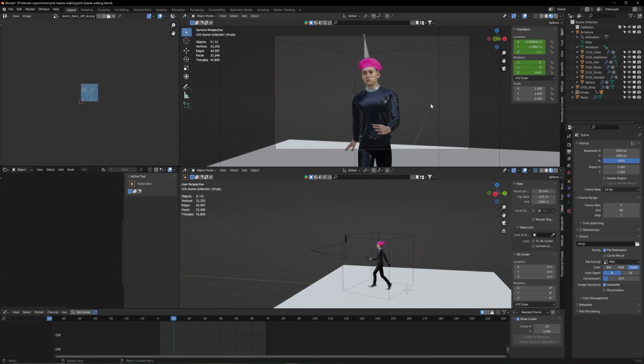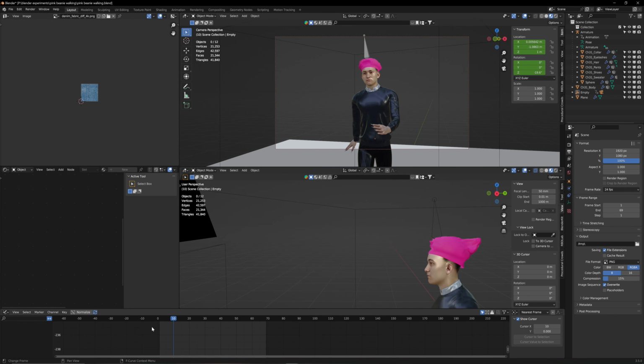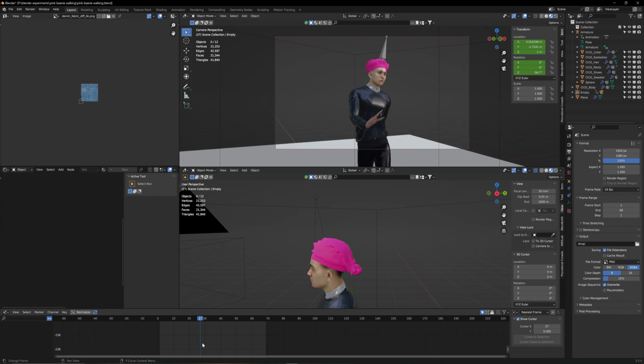Again, if you want it to be stiffer or not as stiff, you can adjust all those values until you get a result you like. But I feel like that's pretty cool for a first result. I like how it's flopping around. And then when you light this, work on those materials a little, it's gonna look like this.